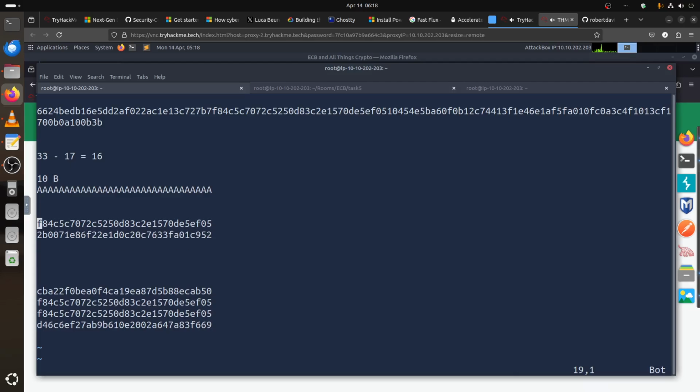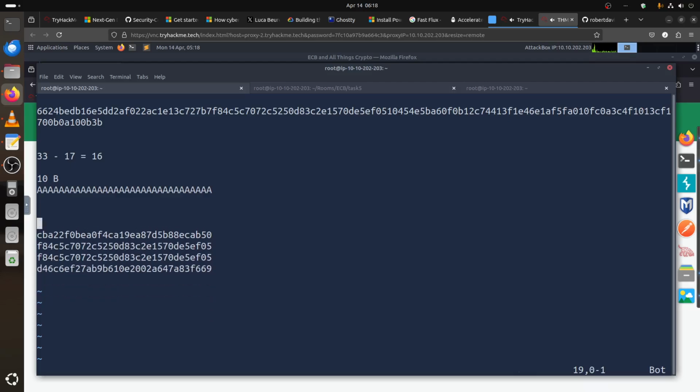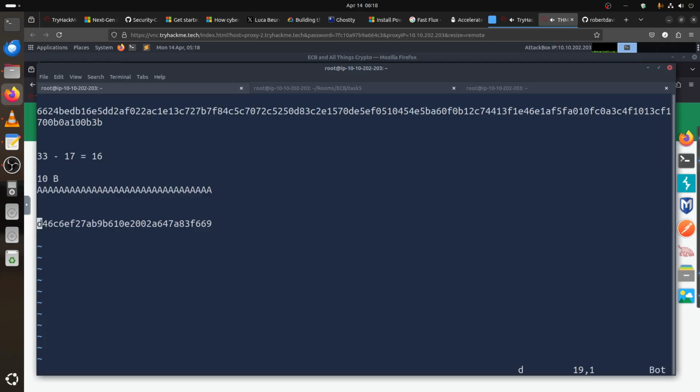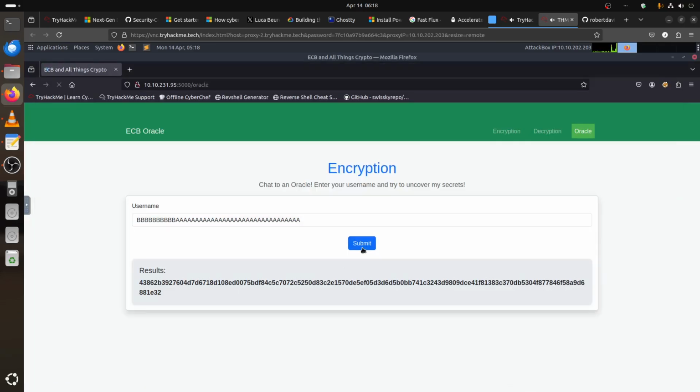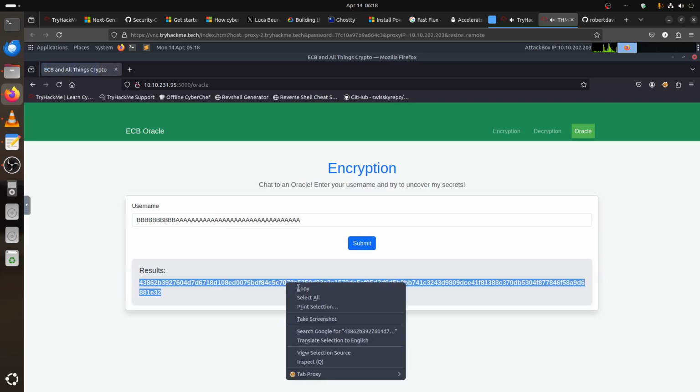Let's delete this one. So we know the offset, so we're doing this. Let's make sure, if I put the cursor there, it will tell me 10. So we have 10. If I send 10 now, I get this one.